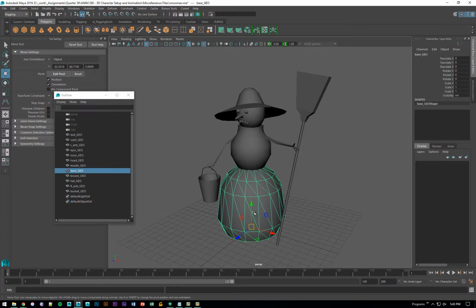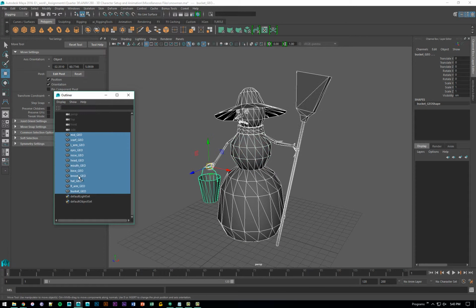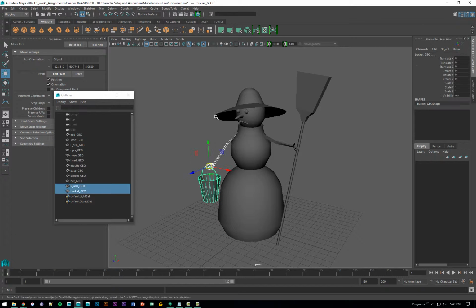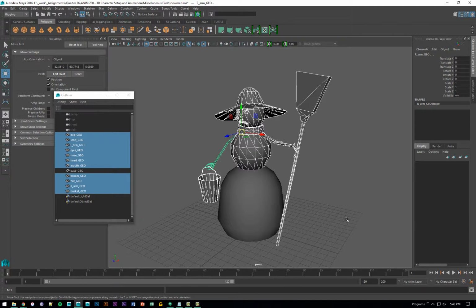So here's what I'm going to do. I'm going to select all the children, basically all the children but the base. Getting it? These are all my children right there. And then I'm going to select the base in the end. Remember, select the child or the children first, because the children are the future, they're more important. Then select the parent all the way in the end. When you have multiple children, just select all the children first, then the parent, so your base has to be selected all the way in the end. So I can also make selections like this, and then select the base and press P.